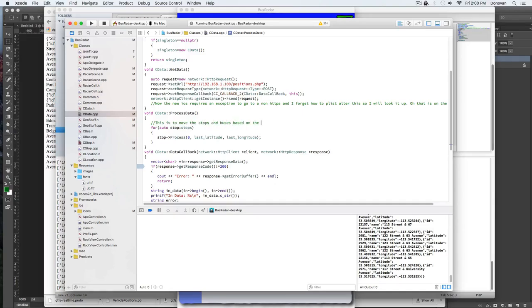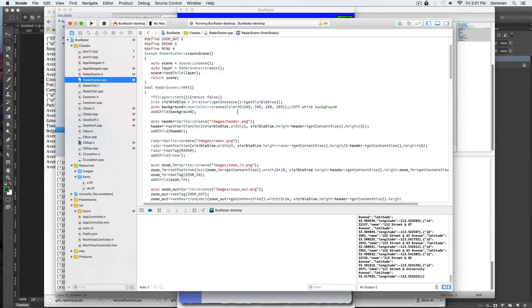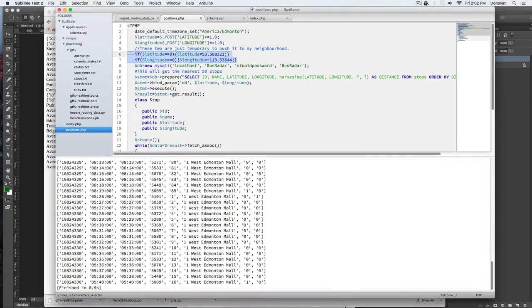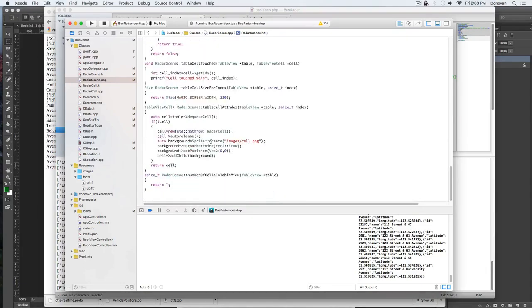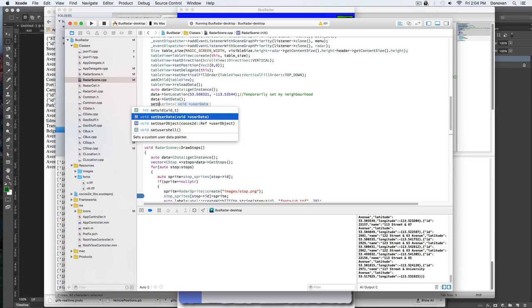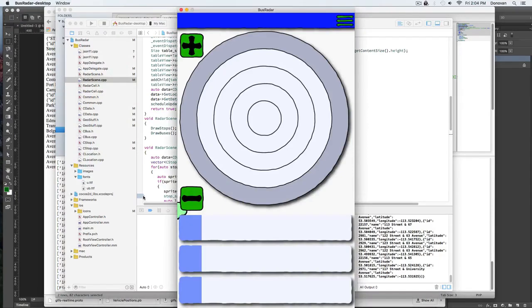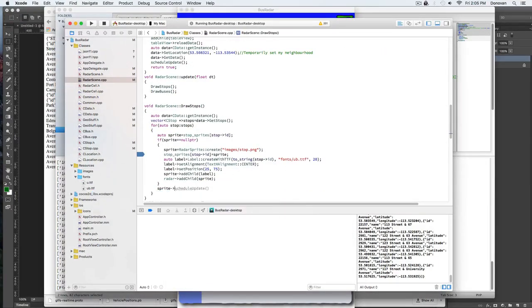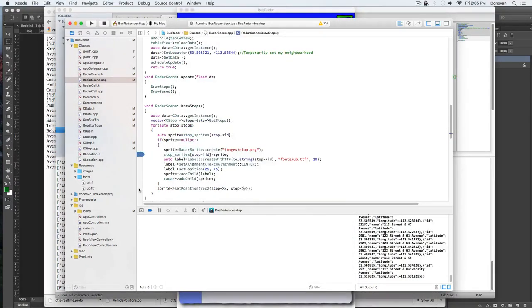And then in process data, we're going to be moving the buses, moving the stops, and so on and so forth. This would fail if there were 10,000 buses and 10,000 stops, in that it probably would be too much work to do every game loop, but with so few stops and so few buses, it's actually perfectly efficient. The program can handle it. And one thing that would be good is if we actually had the update loop running. And also, it would be good if we had the sprites actually moving around on the screen. So we set their positions.